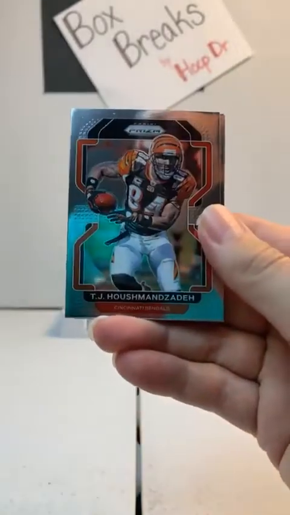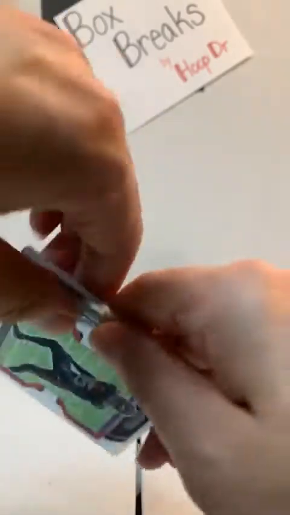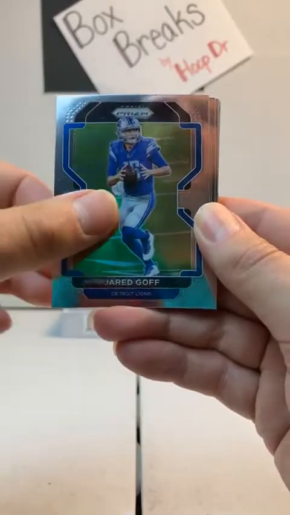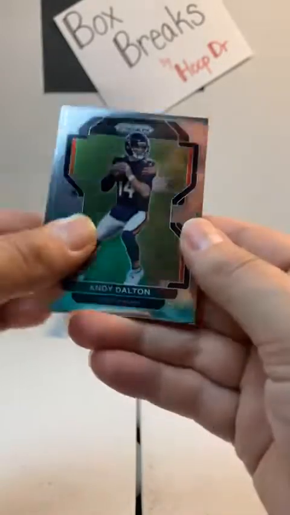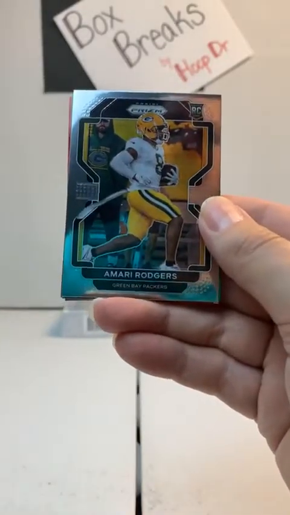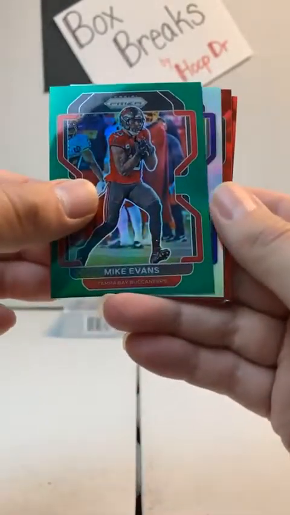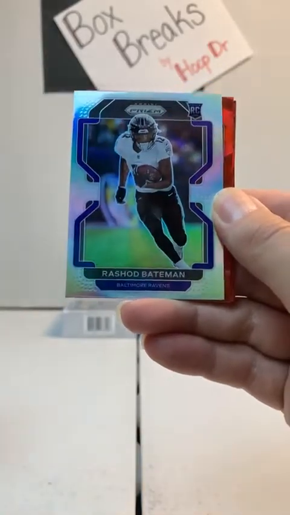All right, Darius Slay, Eagles, Joe Mixon, Bengals, Gallup, Cowboys, Devin White, Bucs, Deion Jones, Falcons, Clyde Edwards-Helaire, Kansas City, Jared Goff, Lions, Von Miller, Broncos, Darnell Mooney, Bears, Andy Dalton, Bears, Joe Theismann, Washington, Jamie Collins, Lions. Rookie card is Amari Rodgers to Green Bay. Green, Mike Evans, Tampa Bay. Silver rookie variation, Rashod Bateman to the Ravens.